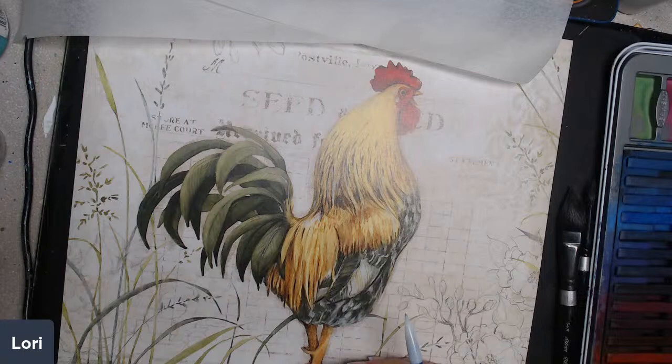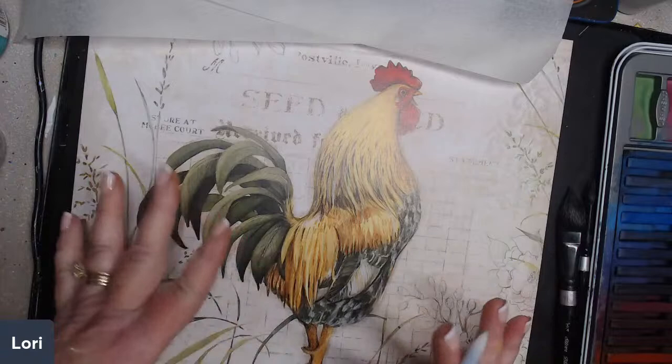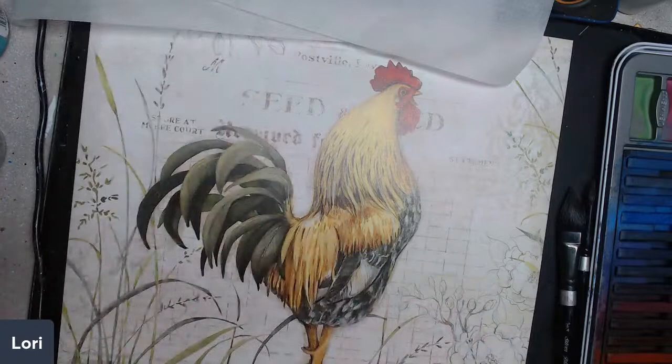So I'm pulling from my experience as a primitive tole painting kind of background. And I'm going to do the same process that I would normally do if I was painting on wood.